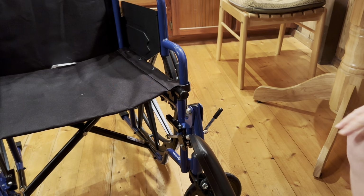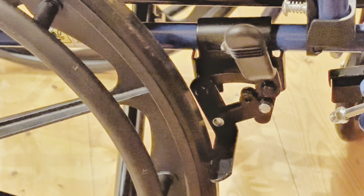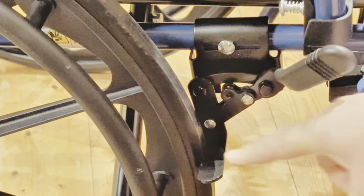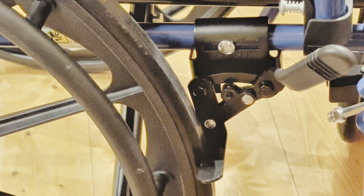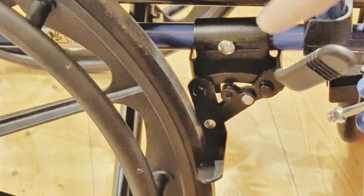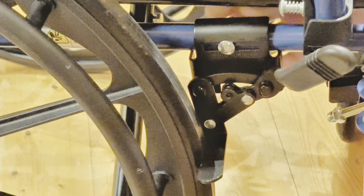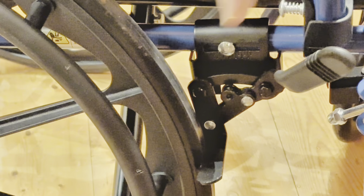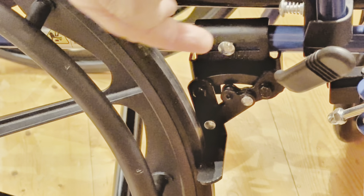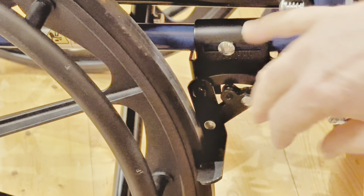Okay. So my other complaint, let's do a close-up on that. Not the best lighting, but when you lock it, it really presses into the tire. Like, I mean, you know the tire's not gonna roll, but it just seems so excessive. So I noticed there's a carriage bolt with a nut on the other side where my finger is, and you can actually undo that, and then you can slide the locking mechanism a little more this way so that the brake is not so hard to put on.